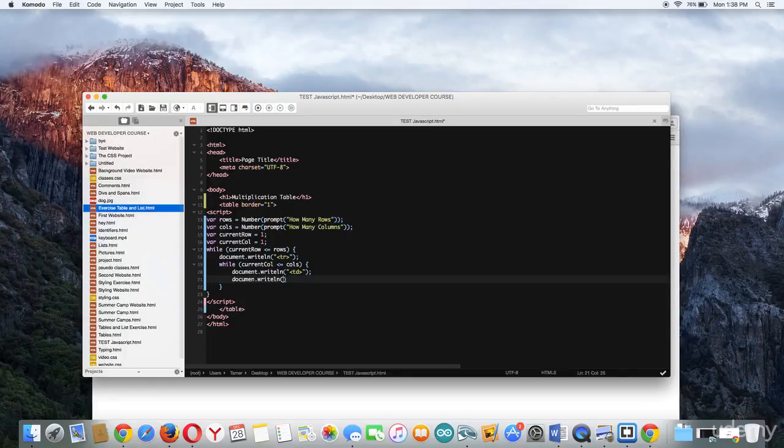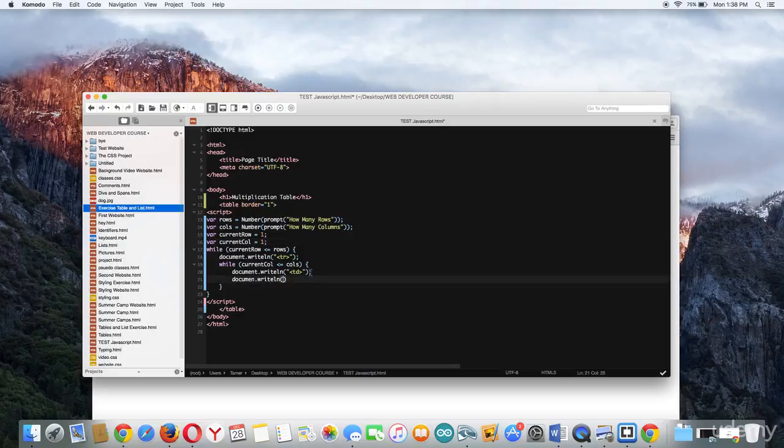And now what do we want to print out? Well, we want to print out the multiplication between the row that we're on and the column. Now since it's a multiplication table, we're going to take the first number row that we have multiplied by the current column. So for example, when we're running this program, it's going to start off with the current row of 1. Now when we're working on that row 1, column 1, we're going to take row 1 times column 1, which will give us 1.